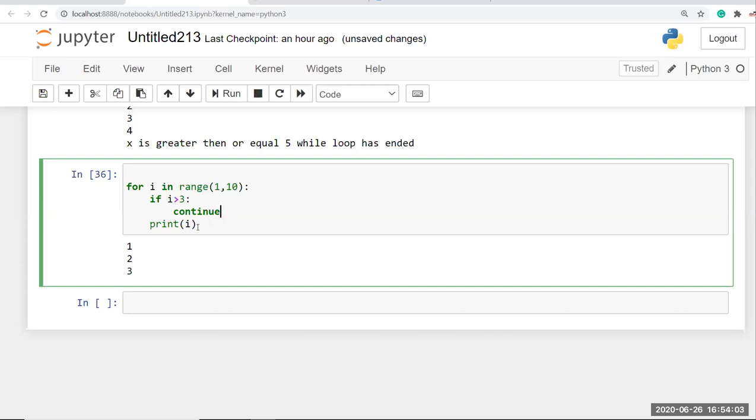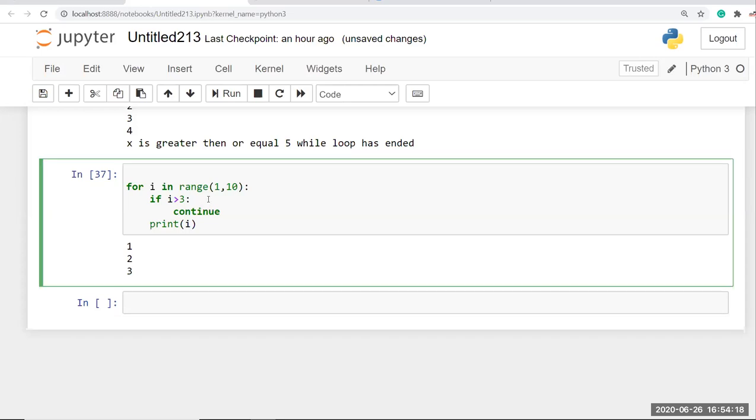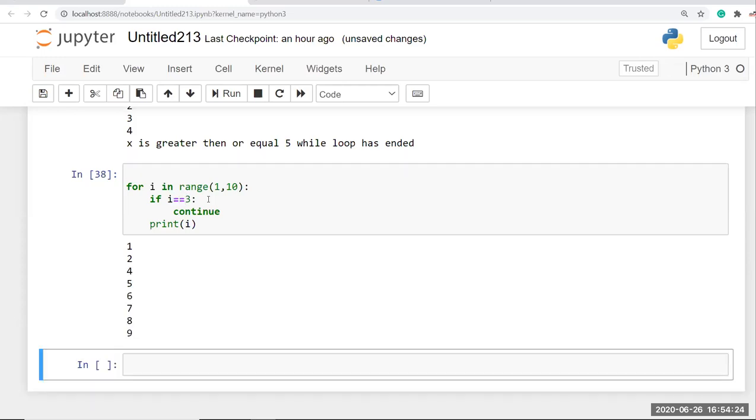So it won't run the print statement, then it returns to your for loop. So here I'm going to run this. Okay, I will change it to 3. Now I run this.